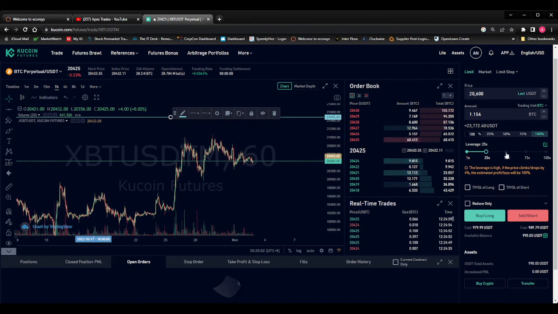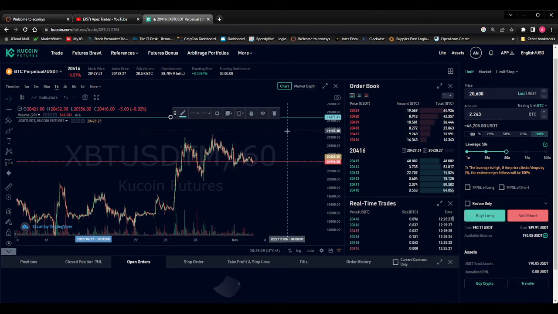What happens if we wanted to go 50x? Well, at 50x, we're now trading with 2.243 Bitcoin or $46,000. So in terms of your price per point now, it's the anticipation and the lure of bringing it in. It's that double-edged sword. The degen or the gambler in you really likes the idea, but at the cost of bringing in an increase in your risk of losing your total account.